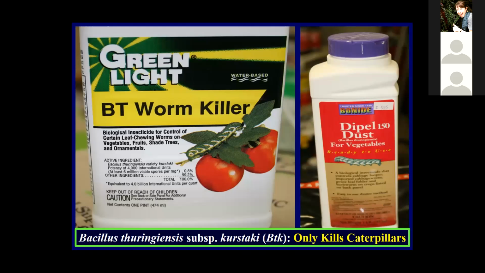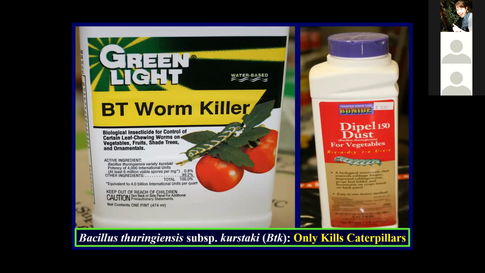So one material that I recommend, because it's very selective, is Bacillus thuringiensis kurstaki. It's also known as BTK. And for those of you from Wichita, I have to apologize because that does mean something else, although I did hear they resolved the issue. But this is our most selective insecticide and only kills caterpillars. And it's very effective on bagworms, but they have to eat it. It's a stomach poison. It's not a contact.